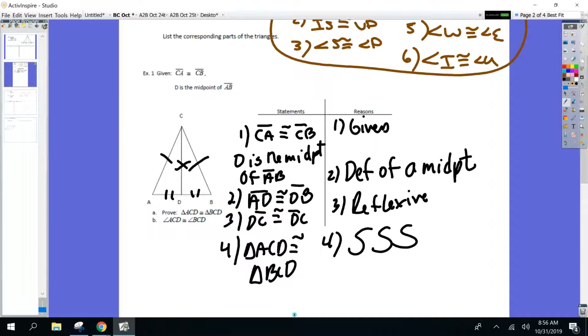All right, we could all do that. Now let's take it a step further. Now that the triangles are congruent, why would angle ACD, everyone look at that angle, and BCD be congruent? Don't give me the definition of a bisector. Don't start throwing in words. What did we just prove congruent? Triangles. And if I look at those 2 angles specifically, those 2 angles are corresponding parts, aren't they? So if the triangles are congruent, so should the corresponding parts be congruent. So now I'm just going to add an extra step in today. Angle ACD congruent to angle BCD.